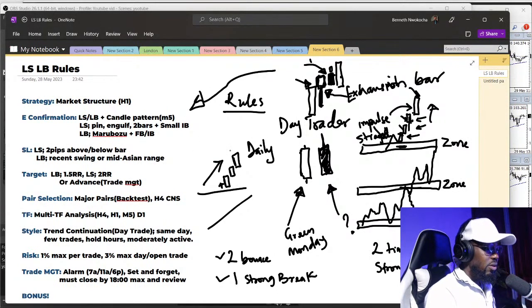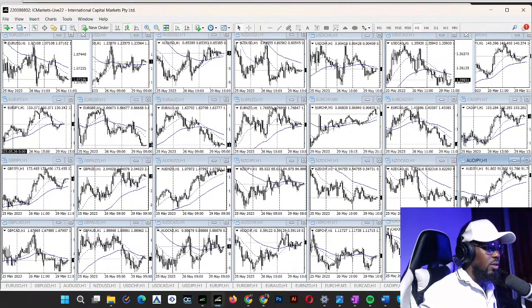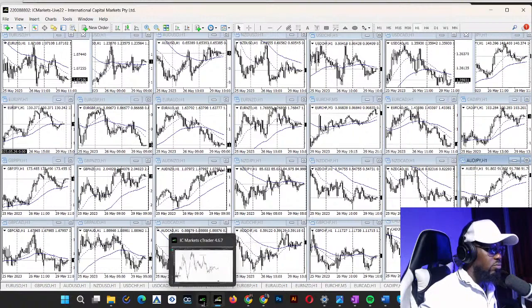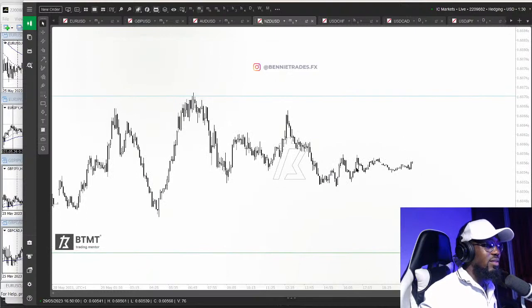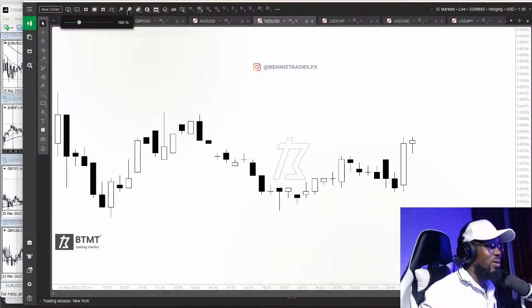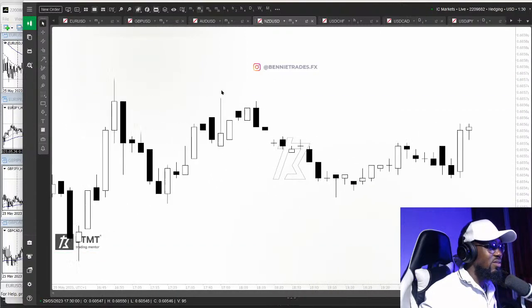Now back to it. Let me just show you on the chart before I go on. Open the charts real quick. I'll show you these two patterns that I've just talked about. Any time frame, anytime at all, you find them. I don't know what time frame this is, but I'm just going to zoom in and show you a couple of things.